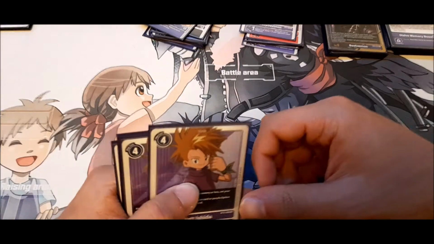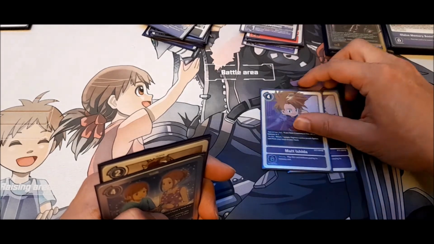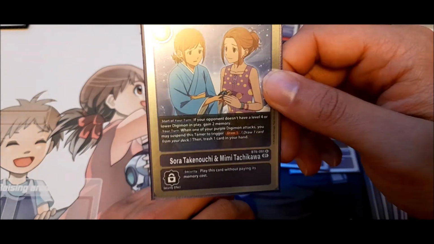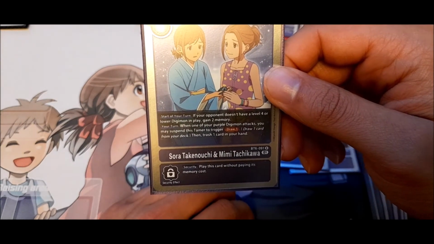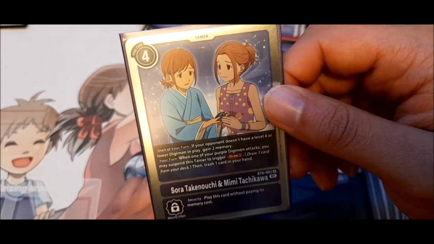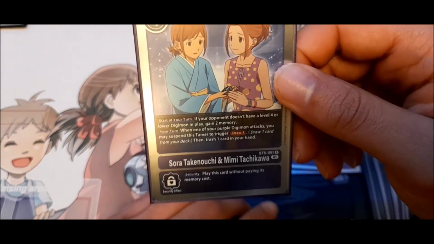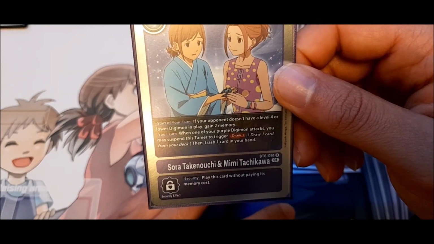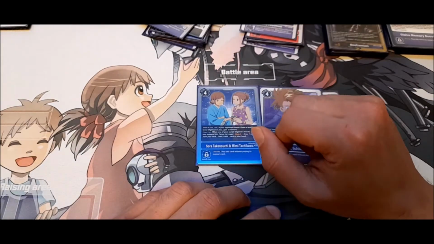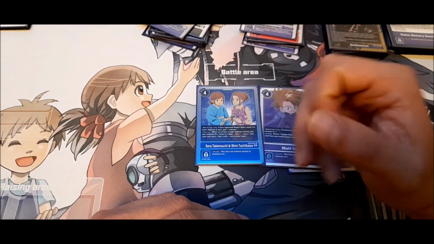And next we get to the Tamers. So I played 2 Matt. I do need to run more, definitely. And then the new Sora and Mimi. So this is a pretty decent underrated card. At the start of your turn, if your opponent doesn't have a level 4 or lower Digimon, gain 2 memory. So it makes your opponent force themselves to get more bodies in the field, potentially hard playing or playing Digimon early from the raising area, so I didn't get the extra 2 memory. And at the start of a turn, when one of your purple Digimon attacks, you may suspend this card to draw 1. I didn't use that second effect so much because I wasn't exactly paying attention, but it's an underrated card. Definitely, I might play 2 or whatnot.